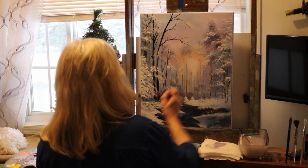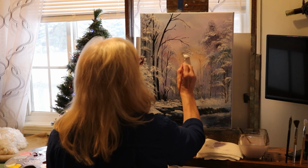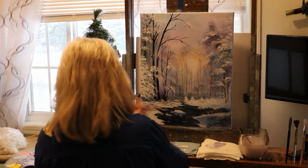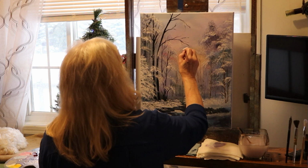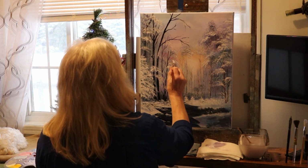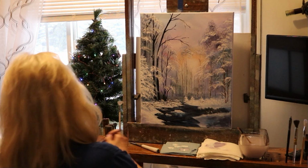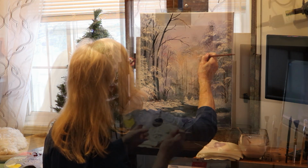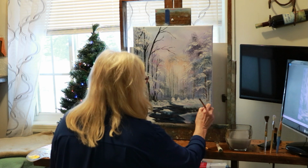I'm going to go over the sunlight area, and just the tops of those trees are going to have a little bit of sunlight hitting them. You'll be able to see the shapes of those tree tops. I know you can get carried away when you do these, but try not to. It's nice just to have a few. The sun is really bright. All right.